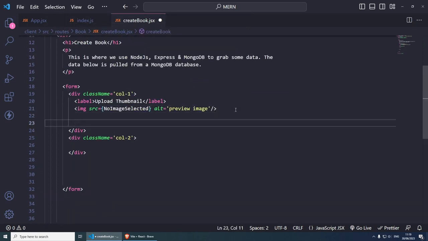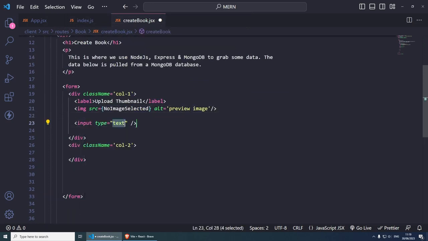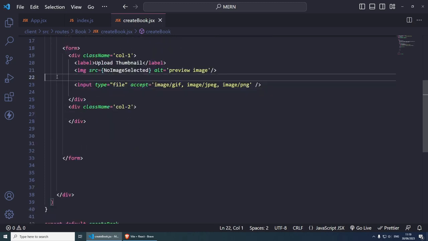And we also need an input so we can upload an image. So this is going to be input, the type of file, and this can accept image/gif, image/jpeg, image/png, and so on.